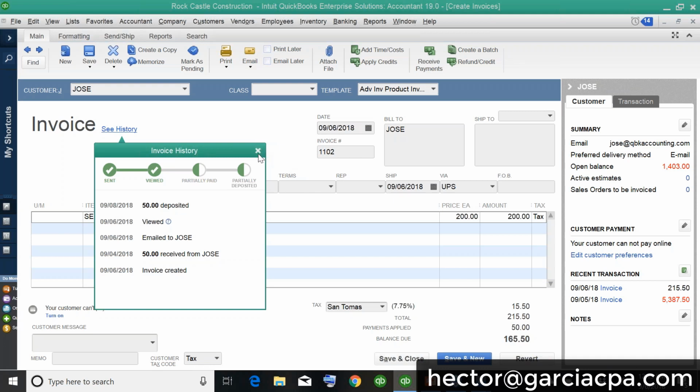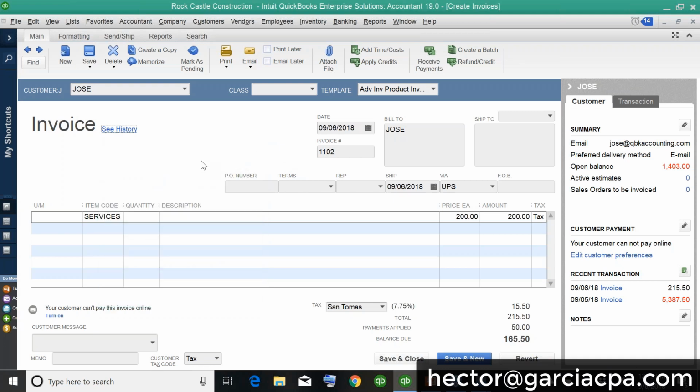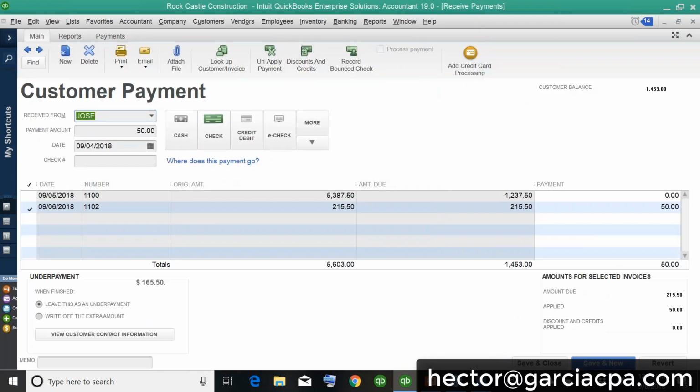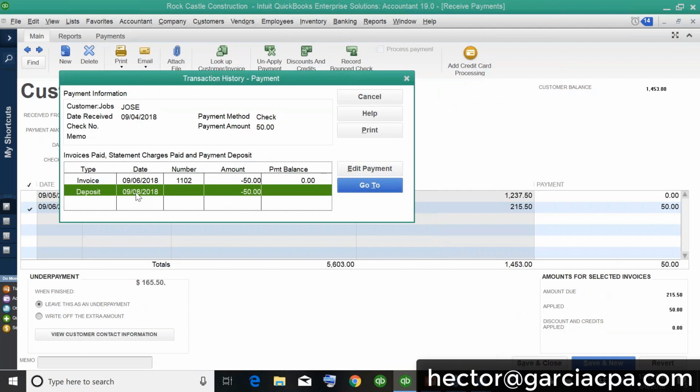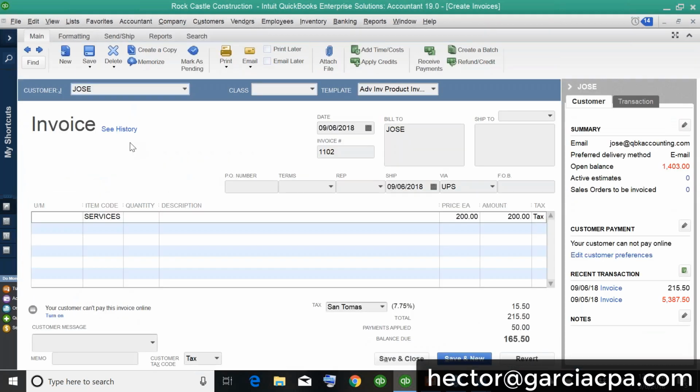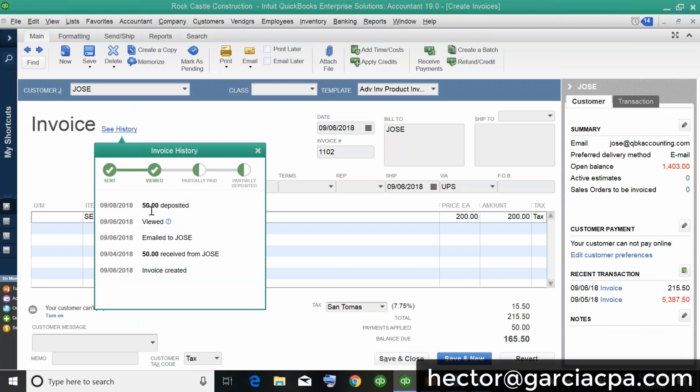Okay. So if somebody's saying, well, you can hit Control H to see the payment. That's true. So this is not new to 2019, but if you hit Control H, you get the transaction history, and then you can double click on the payment. And then you can also hit Control H and you get the deposit history, and you could click on that and get to the deposit. So there's ways to get to the deposit. My comment was, I would love to have a link here and go straight to it. To me, that would be the logical thing.